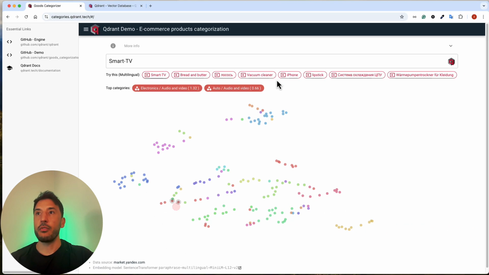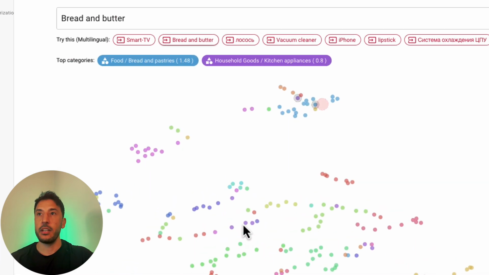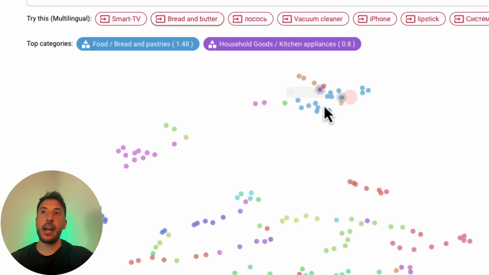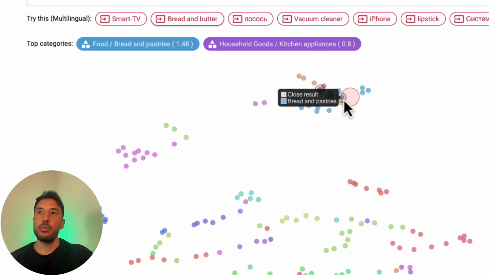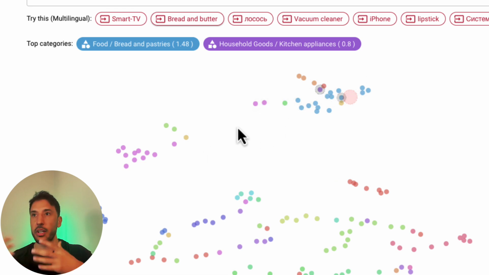Versus now, if I were to look, for example, for bread and butter, you'll see in the bottom, this will go to a different part of this vector database. If I click on this, there you go. Look, it's on a complete other side, and all of the food items here are clustered together. For example, kitchen appliances, because bread and butter is going to be in the same area as kitchen or food. Here it's close to bread and pastries, milk and gastronomy, non-alcoholic beer and wine. The cluster looks like it has all of the food items or kitchen items, or whatever it may be.